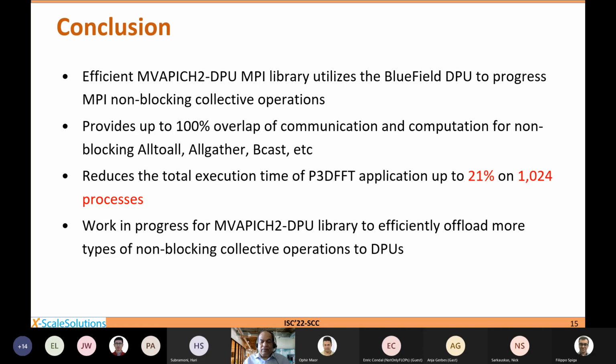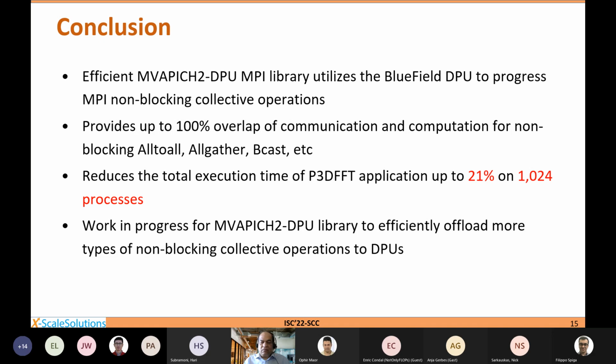Sure. So hi guys, this is Hari. So far we have given you an overview of how the application modifications were done, which Filippo was kind enough to give, and Dr. Panda and Nick and Dangla gave an overview of the MPAPIS2 DPU library. The main goal here, as Dr. Panda mentioned, was to get good overlap of computation and communication, which is critical to overall application performance, as well as good communication latency. Both are equally important, and we are able to achieve both with MAPIS2 DPU.